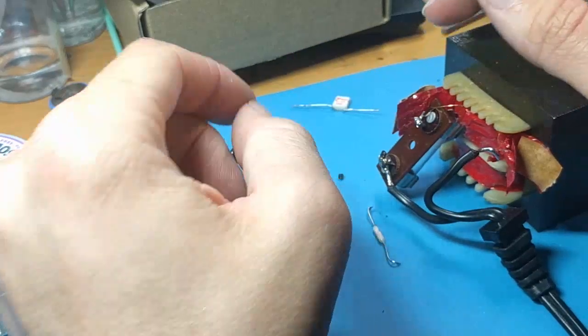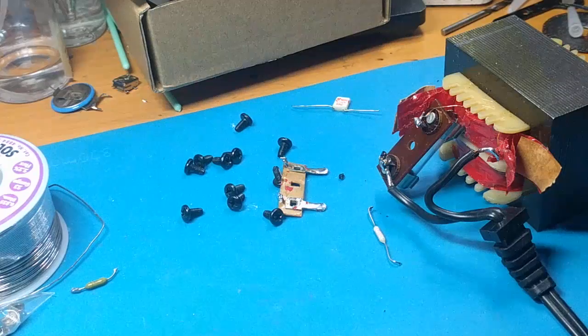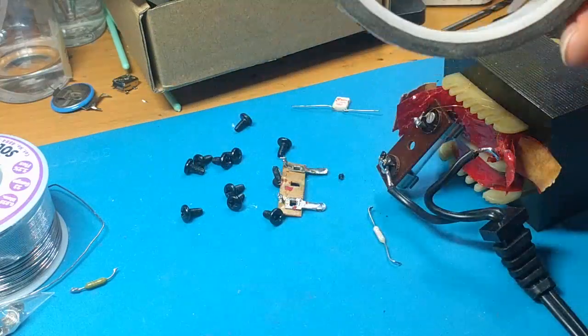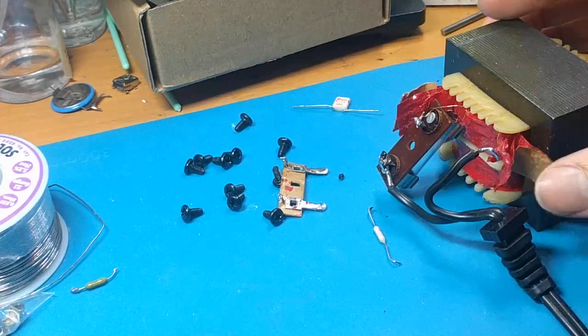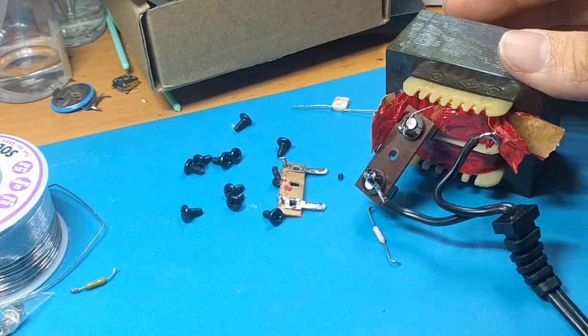And if you're going to be doing this and putting everything back together, I highly recommend using Kapton tape to rebuild everything. This is a thermal insulating tape, which is great stuff. Polyamide is also what it's called. I think Kapton might be a brand name. Polyamide is what its manufacturers call it.